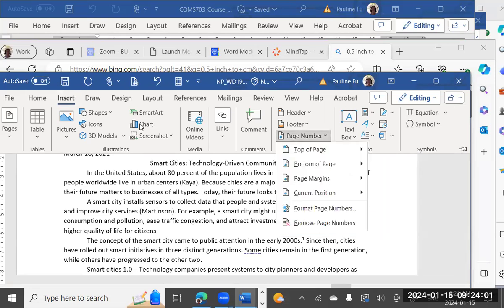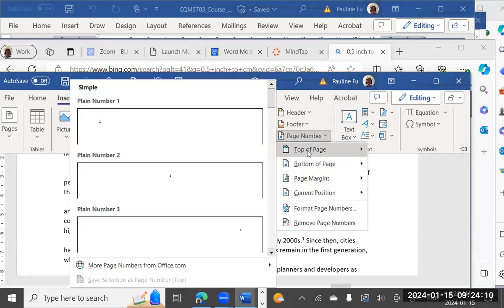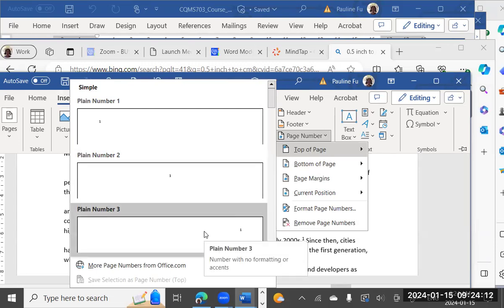And then bottom of page, top of page, and then Plain Number 3. I repeat, Insert Page Number, then Top of Page, Plain Number 3.